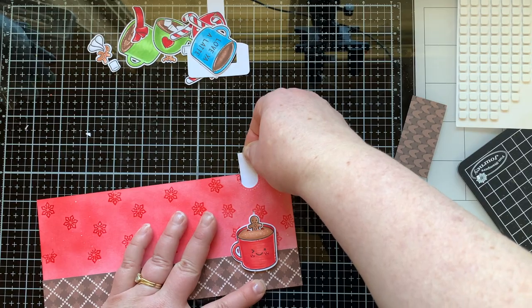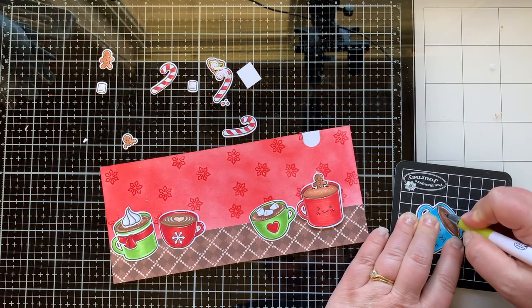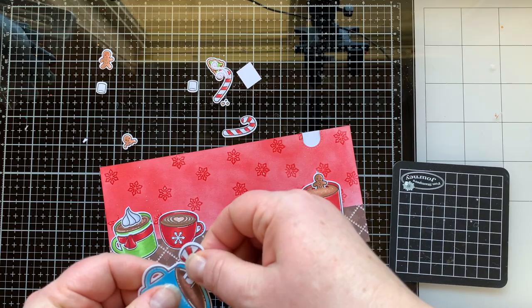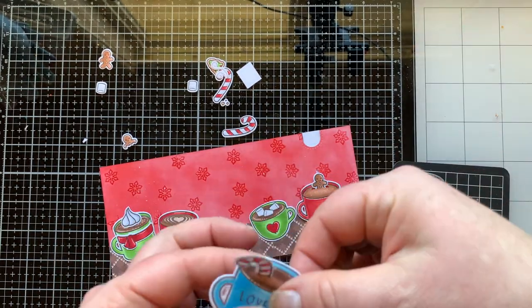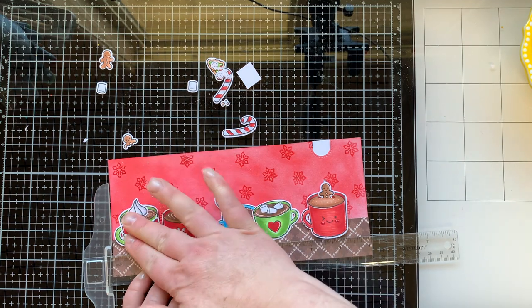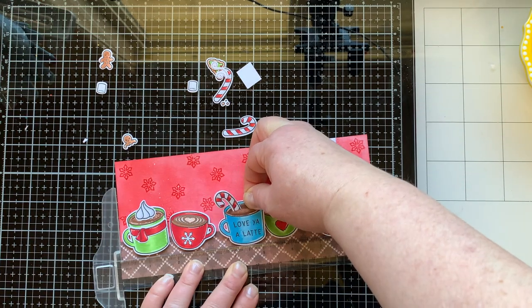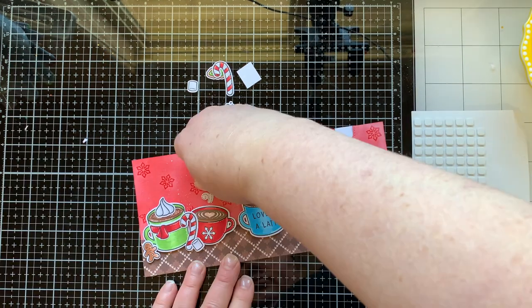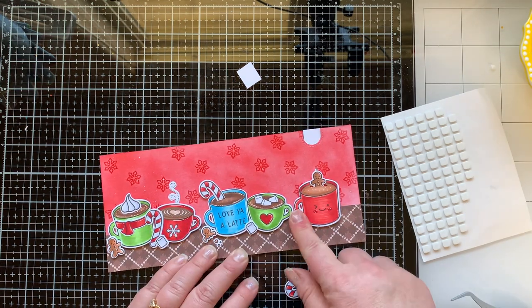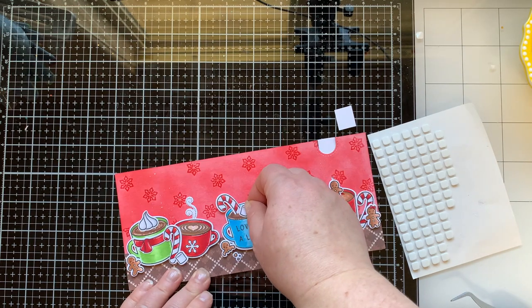I am adjusting that mug again before I stick it down so that my little gingerbread man does not come out the top — and it was higher than I thought it was going to be, so I did have to trim off more of that pull tab. Here I am cutting a slit in my extra mug that I stamped and colored off screen, and I stamped it with the words 'love ya a latte.' That will give me five mugs across, which looked much better than the four I originally had planned. I'm popping up all of the mugs with foam squares and using my T-square ruler so that they're all at the same height. Then I am sticking down all my fun little extra things — all my gingerbread people and cookie and marshmallows and candy canes. It is so much fun — it looks like a hot cocoa bar.